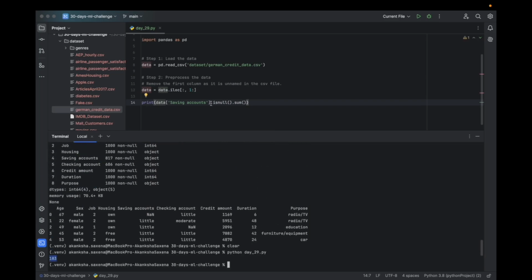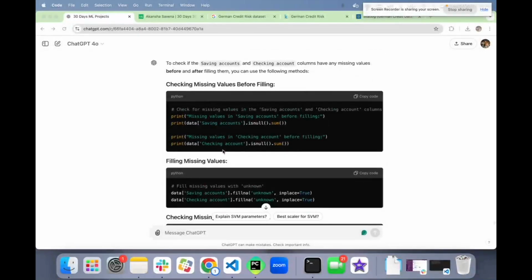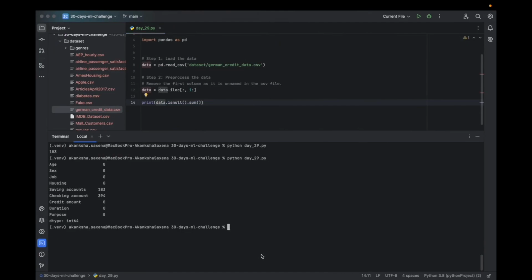And what I will do, if I do this, here I can simply see this has missing values and this has missing values.